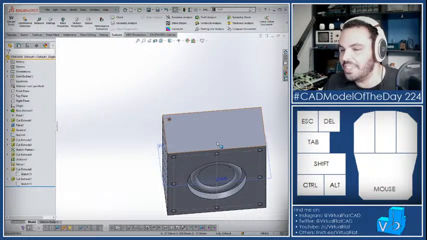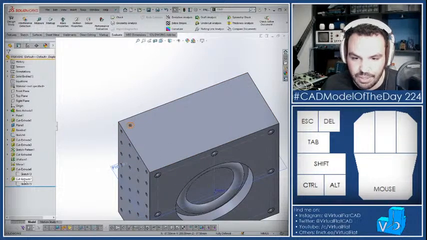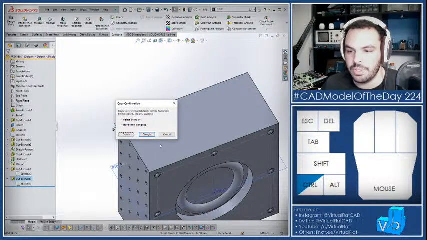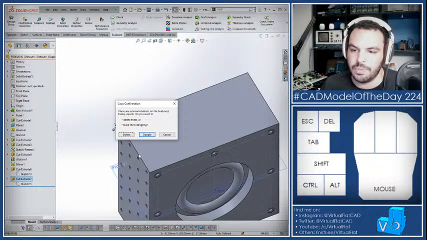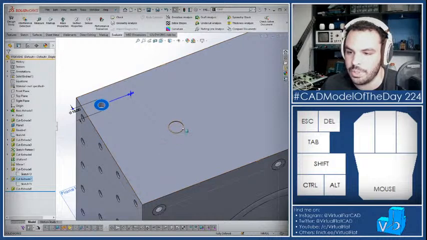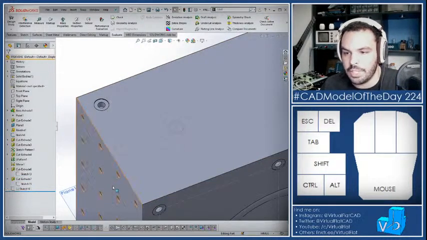Jade says, what did I just do? The copying thing? If it's a copying thing, you just go in the tree, hold down control, click and drag onto a face, and you choose whether you want to delete the relations or dangle. And that means like I had relations going to the edge. That edge doesn't exist on this face, so we have to do something with them. You just say one of the options, and that's it. Yeah, that's a really fun trick.